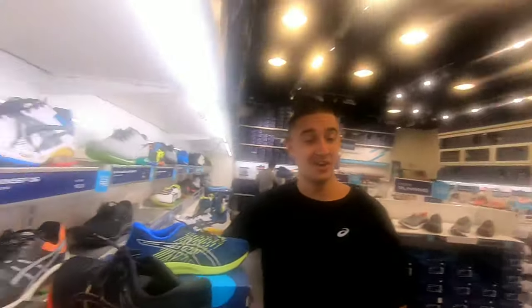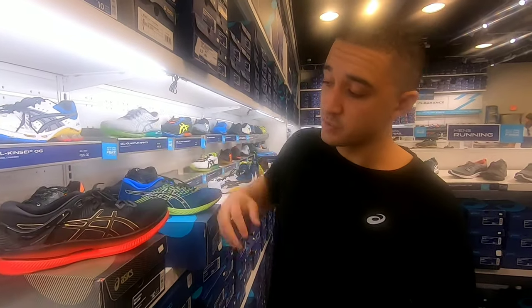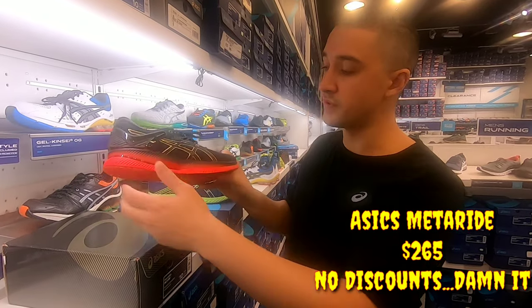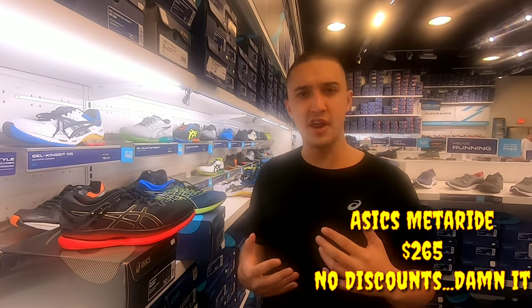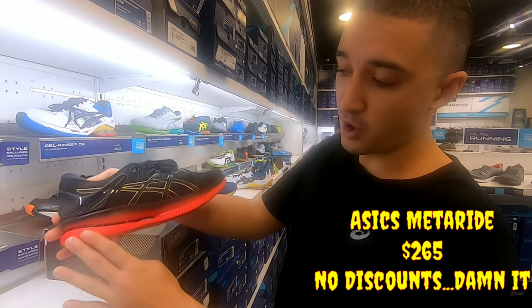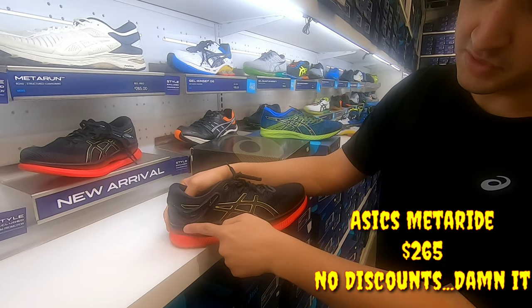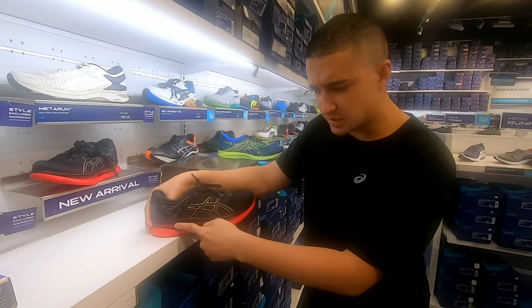He's going to talk about it. Hey, how are you guys doing? Nice to meet you. I'm Kamala. This is the Meta Ride here. What's really great about this shoe is it's great for long distances and it can help you really roll and move — it's extremely energy efficient. When it was tested, it saved average runners about 17% of their energy on their run. The way it accomplishes this: this structure here is nice and rigid and it forces you to land on your heel first. To support your heel, we have this layer of gel to absorb the shock. The material up top is also nice and bouncy — it's called flight foam. Very lightweight and bouncy.